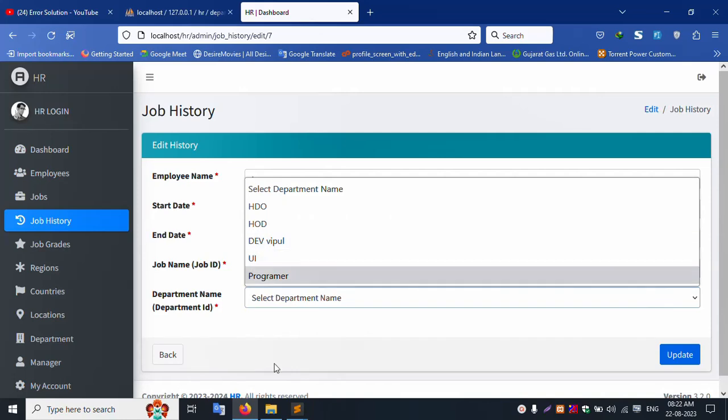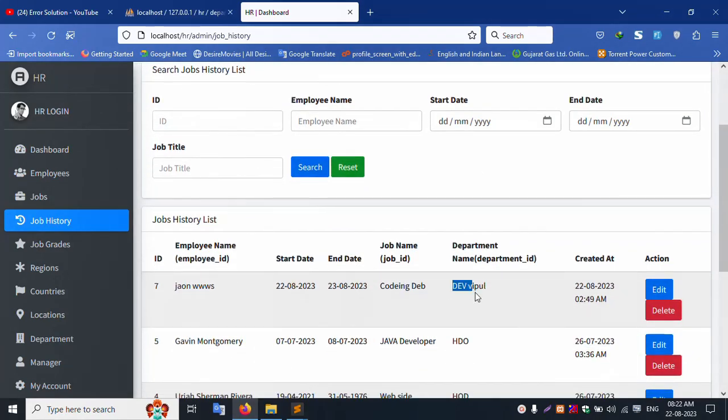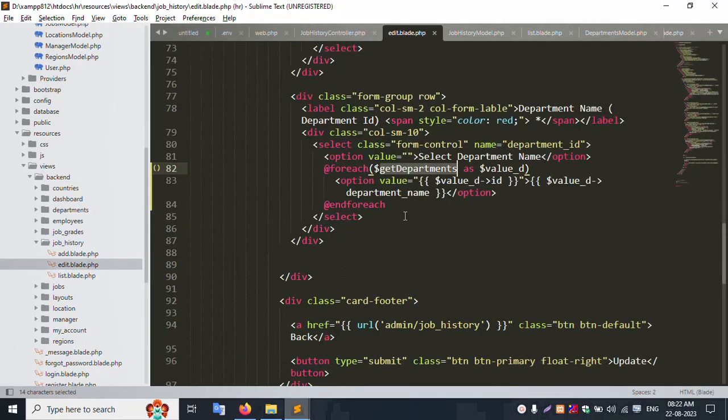This dev we will select. Click this. Click this. This dev we will select. Edit. And this dev we will not select. Let's select step by step. Edit value.